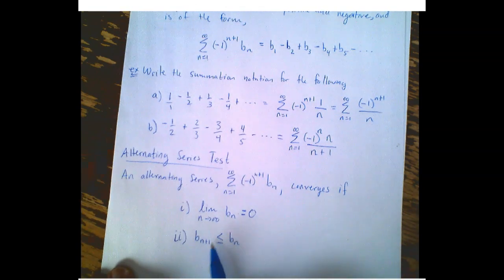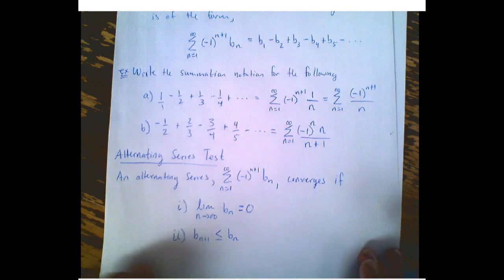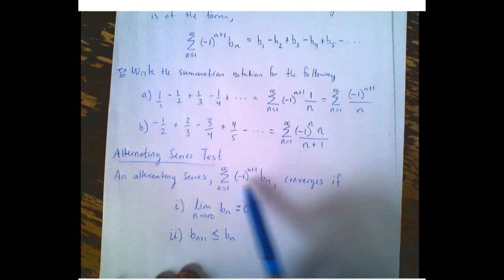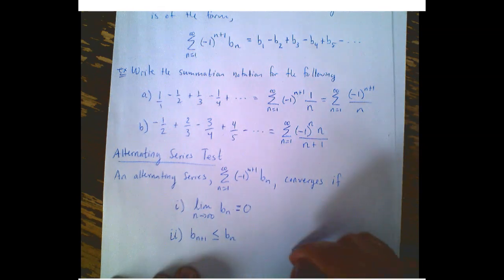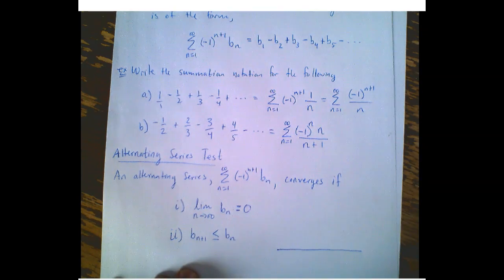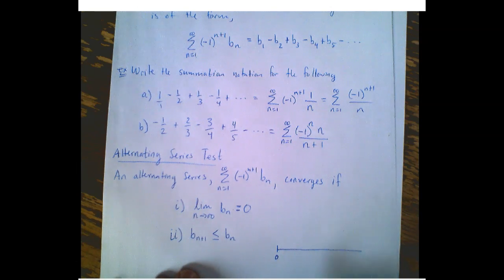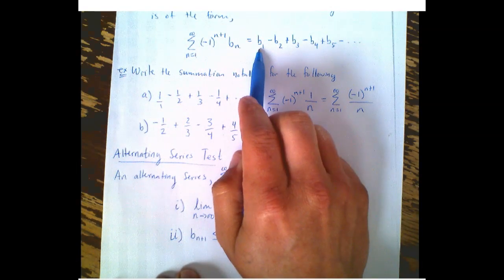So let's think about why this works. We can take a graphical approach here. Suppose we know that any general series will converge if the limit of its partial sums goes to a finite value. So let's say we have this number line here, and I'm going to measure the partial sums along this axis. Let's say we have a 0 here. If you recall from up here, let's say our first term is positive, and then our second term is going to be negative. So let's say we have some arbitrary b1 value.